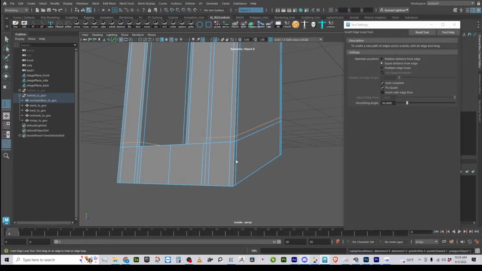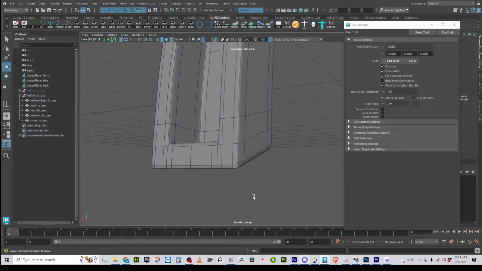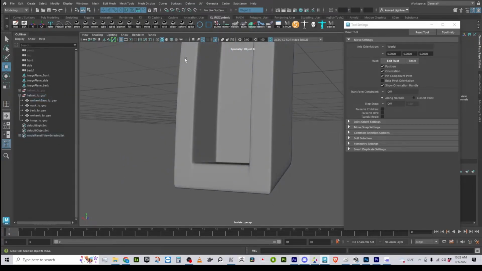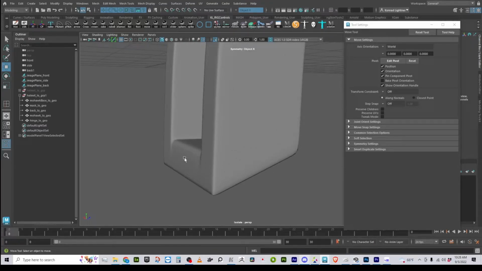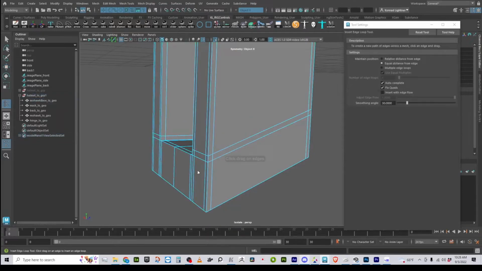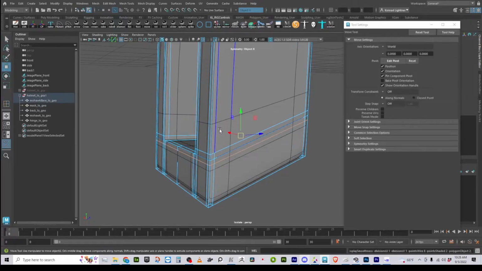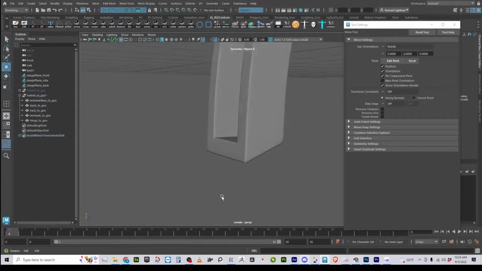You can hit 3 and just take a look. So it looks like there's a little bit of weirdness there. I forgot to add an edge loop to retain that spot. There we go.